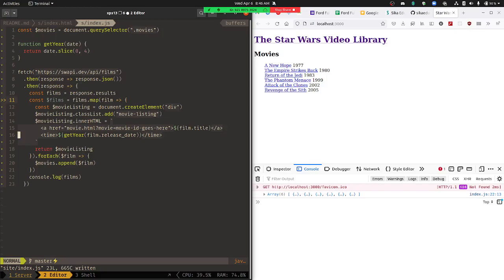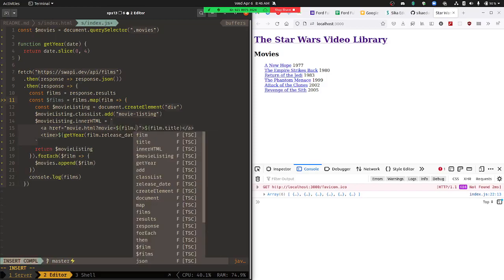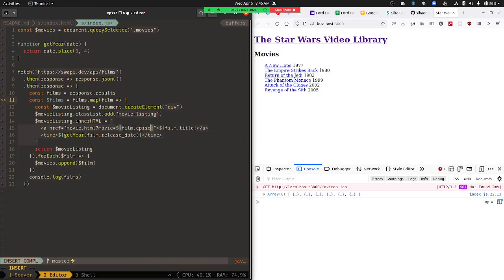And then, all right, so this is like our next tricky thing. This movie ID goes here thing. So the problem is that you're tempted to do film.episode_id, I think it is.